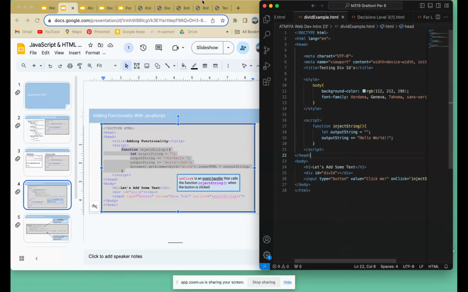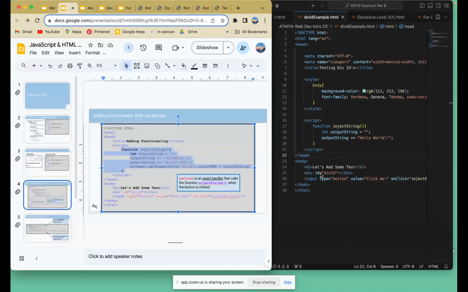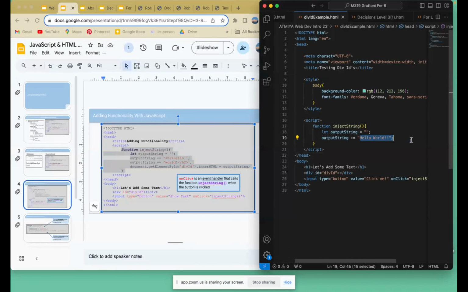And now when you do Control S and you refresh, you're still going to see that there's nothing happening. Does anyone have any idea why literally nothing's happening? There's no change in our code. We're saying that when this button is clicked, we want this function to happen. And that means that hello world is supposed to show up, but why isn't it showing up? Does anyone have any clue or just take any kind of guess, you guys?